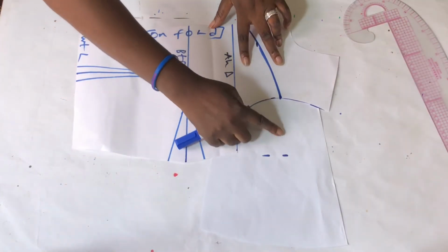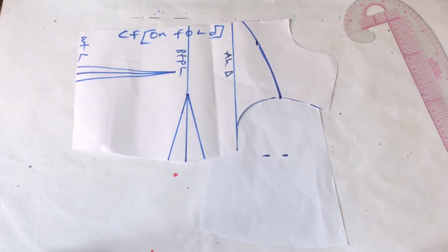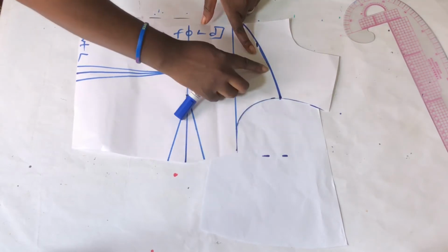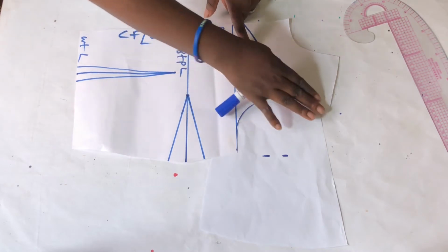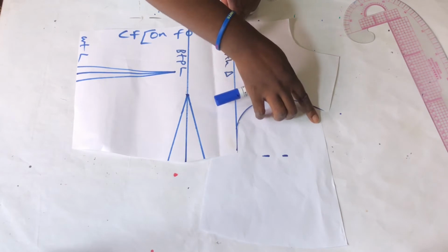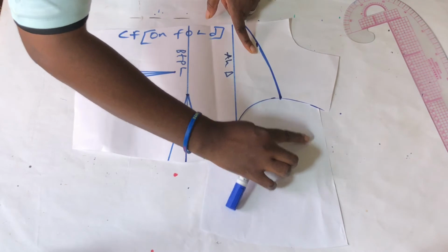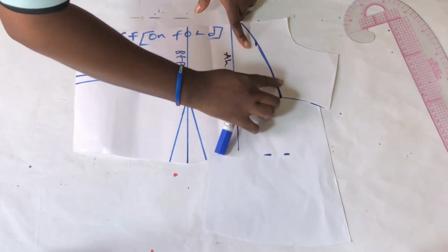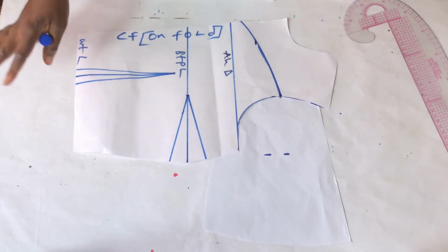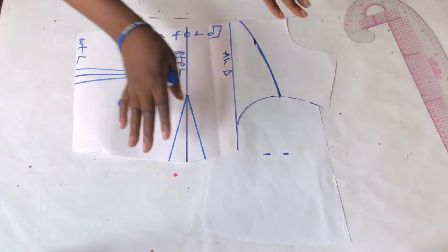Depending on how low you want your off shoulder to be, that is what will determine how high you raise this line. For this one, it's okay, it's about 3 inches below the normal shoulder. But if you want it just a little bit below your shoulder, maybe 1 inch or 2 inches below your shoulder, you raise this line up a bit. It will be high and low down there. There are different styles of off shoulder, but with this you can make any style of your choice.